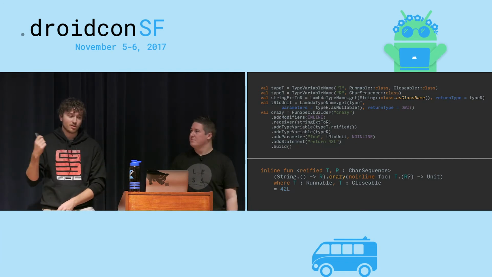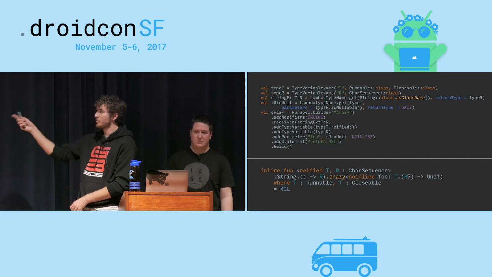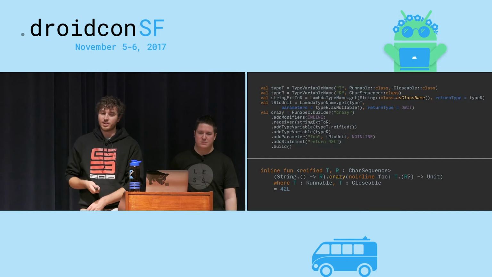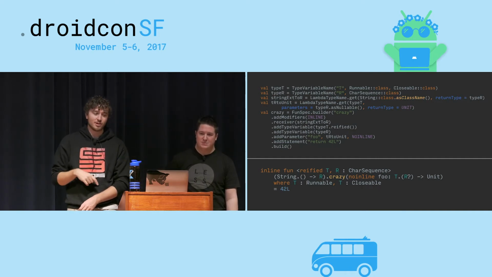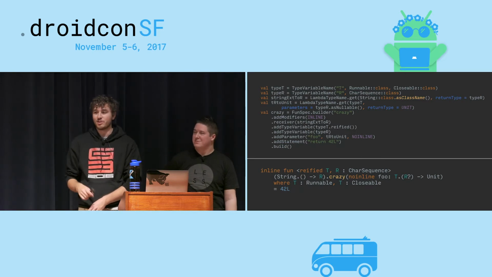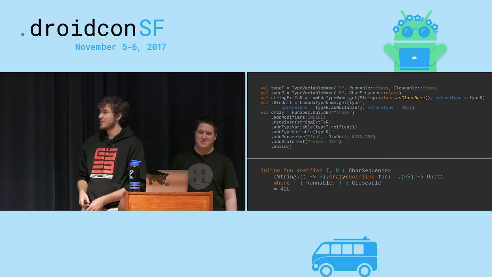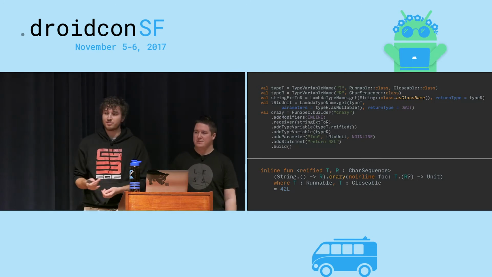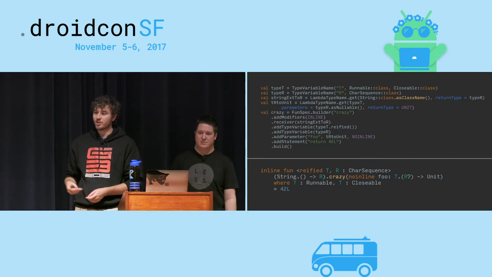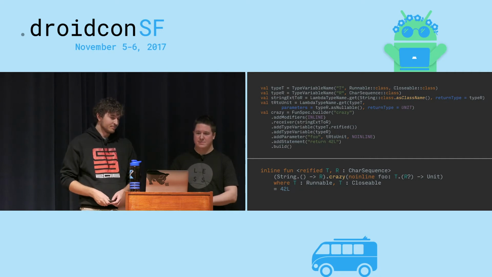Interestingly, when Jake and I were going over this slide, I asked, would you be able to name the Lambda parameter? And you couldn't, so we went to GitHub and we filed an issue on KotlinPoet. And then the next day, I woke up to a PR from Igor, who's one of the library maintainers, which was already fixing it. So it's ready to use. KotlinPoet is perfectly functional, but if it is missing features or has some bug, then you can file an issue and we're going to address it pretty quickly.